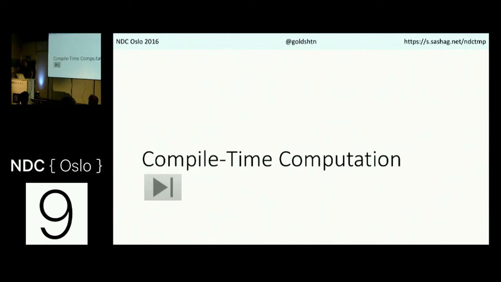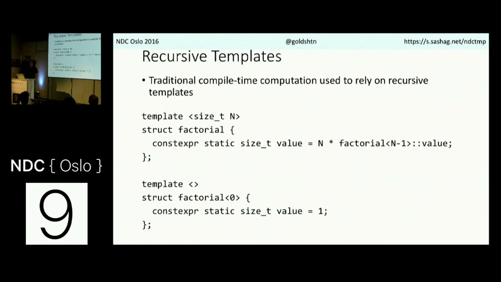Okay. So we do have a few minutes left, so I want to show you real quick just one more example of using sort of the same techniques for a slightly different scenario, for compile time computation. And first, I just want to make sure we're all familiar with constexpr. So basically, in the good old days, to perform compile time computation, you'd have to do stuff like that with recursive templates. That's just a classical example. I'm sure you've all seen that thing.